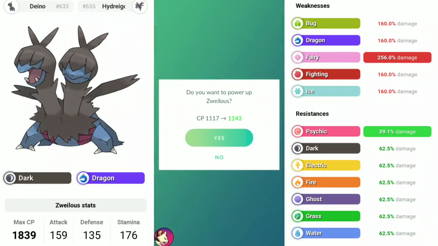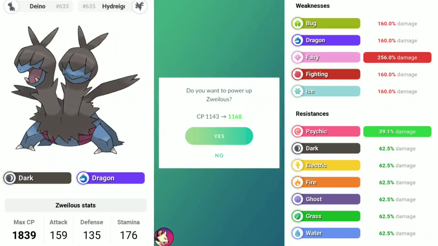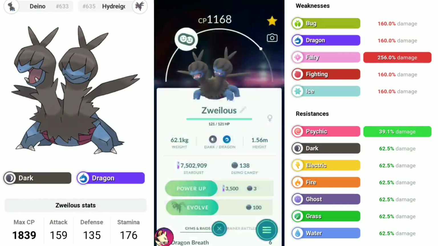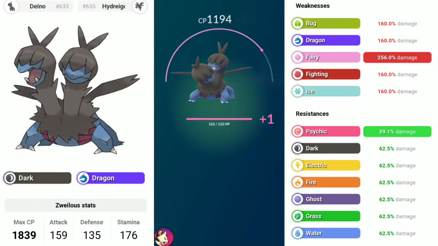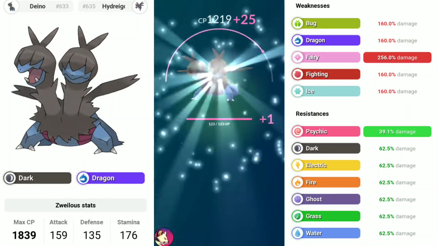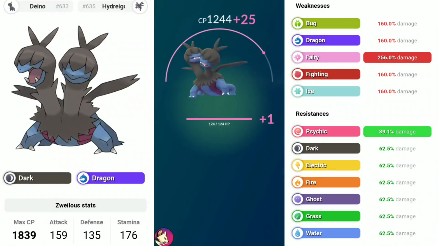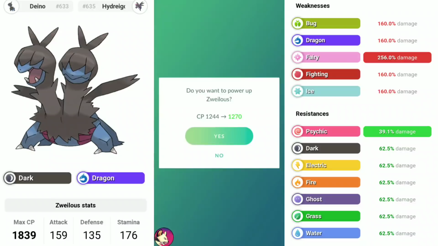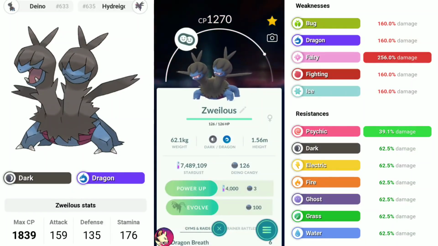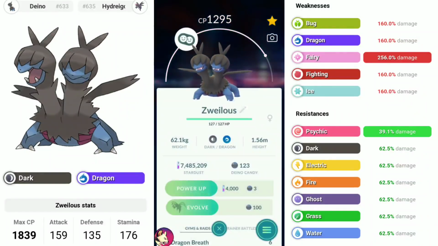We'll just see. So this thing is going to be a Dark and Dragon type, max CP 1839, attack 159, defense 135, and stamina 176. It's going to be weak to Bug, Dragon, 4 times weak to Fairy, weak to Fighting and Ice, so quite a bit of weaknesses, unfortunately. Resisting Psychic, Dark, Electric, Fire, Ghost, Grass, and Water, so it does have a decent amount of resistances on its side as well, but that weakness to Fairy is going to be devastating. We'll be looking at that here in just a moment.